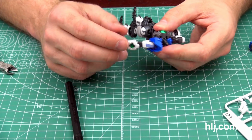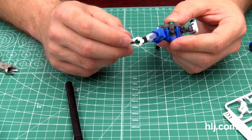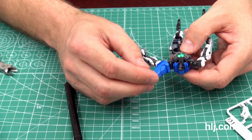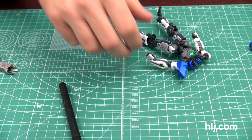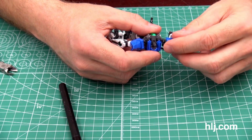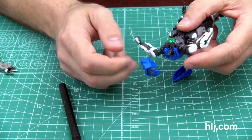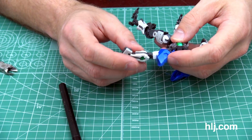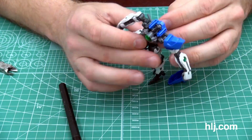Push it on there, and now you have this shoulder arm combo. They will work somewhat together, and the strip will flex as it moves, which is cool. But you'll get to a certain part here, and what I found with the Exia, especially once you put all this shoulder armor on here, once you do the torso with all its armor, the shoulder might only go to this part, but if you keep pushing the arm, what happens is, where's my other arm here? This plastic here actually pushes up against the underside of the shoulder, and you will end up with your shoulder kind of popping off. And if that happens, it's kind of funny because the shoulder is then held on by that strip, and you'll end up with this thing just kind of floating around there. So be careful when you're first playing around with it to find the extent of the range that he can go, and then you'll realize just how much movement you do have in the arm, and you won't overdo it.